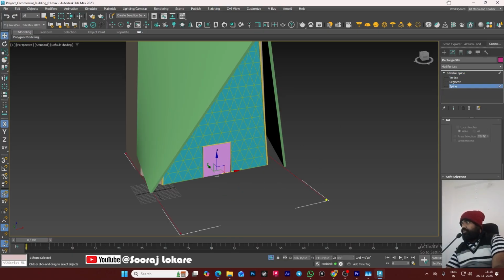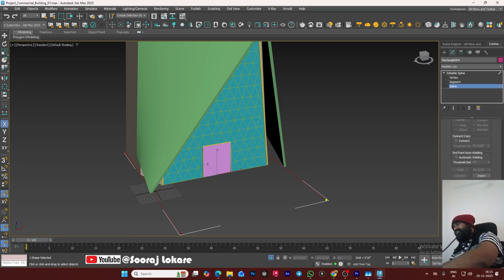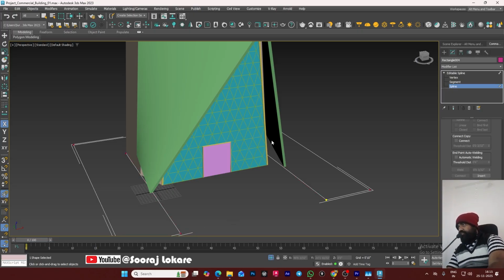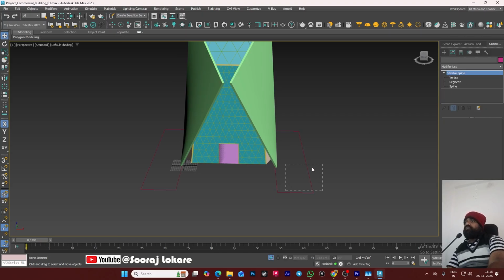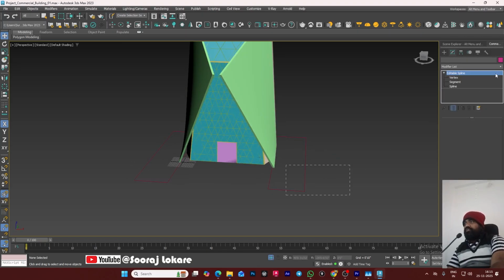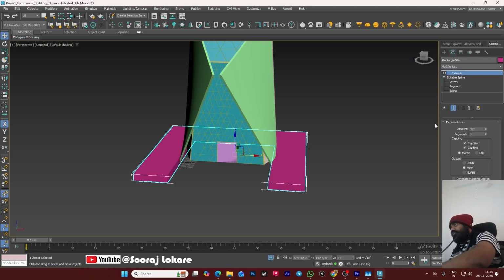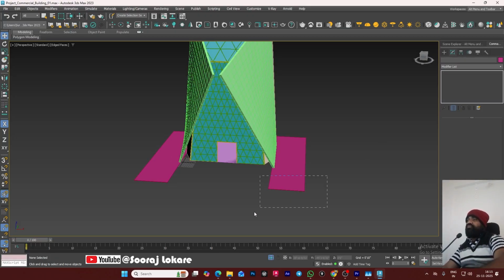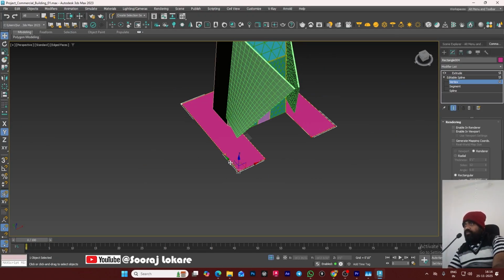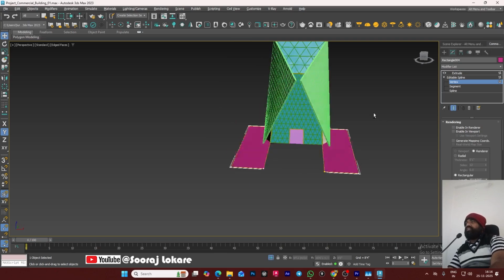So in spline mode, I go to outline, and I make the thickness almost, I think, 15 feet. Yeah, I want that outline from the outside. So better I add a minus 15 value in 15 feet, and we got this footpath outside. Then in the modifier list, I go to extrude, and 0.1 would be fine. Okay, this will be my outside footpath.